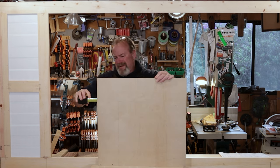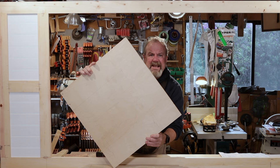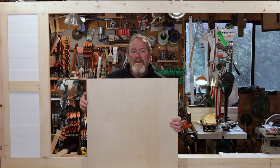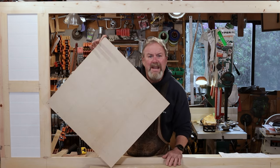We have this one here. Let's see what this is. 23 and a half, 22 and a half. This is like a normal size cabinet. If you have to tilt it up, what do you think that is? That's 32 and a half inches. When we raise it up from point to point, it grows by 10 inches. Nice. I know, the ladies will be all happy to hear that one. But there it is, 10 inches taller.